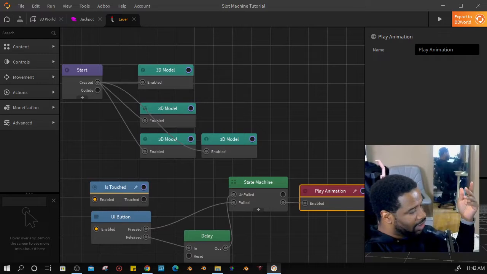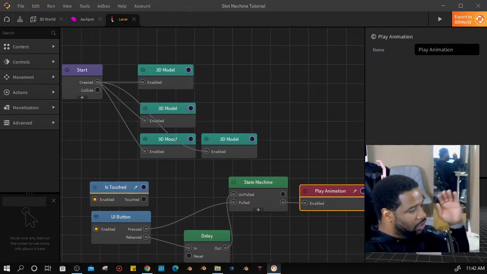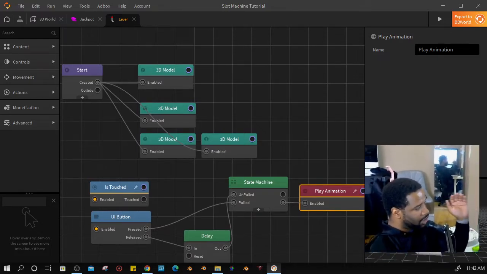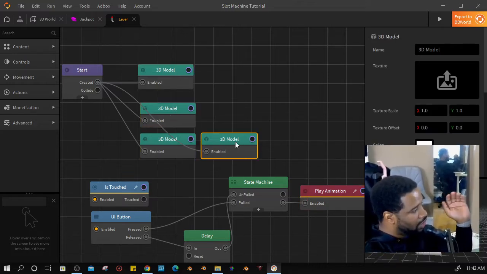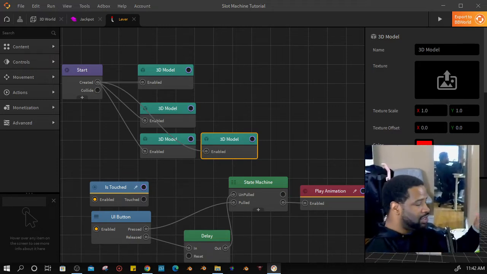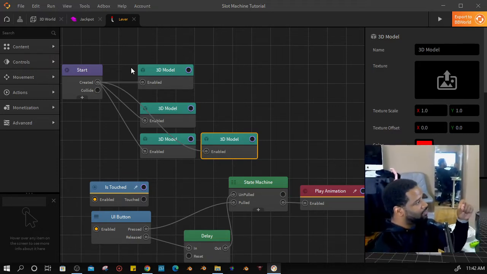Now, the cool thing about our lever, we actually created 100% in Buildbox. So we used 4 differing 3D models in order to get a lever. Relatively simple, definitely effective. Okay.